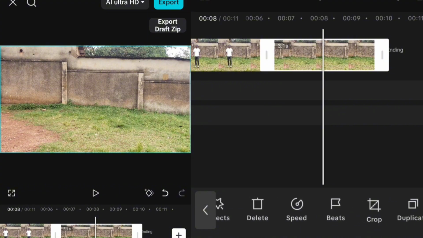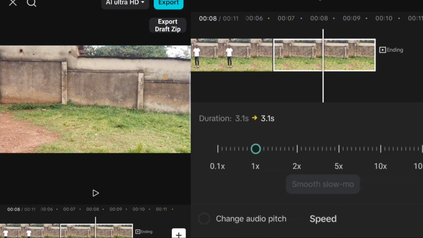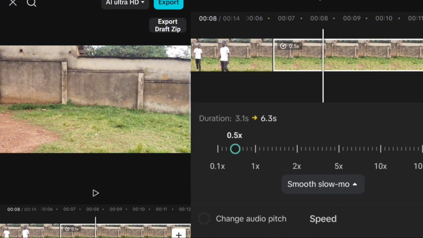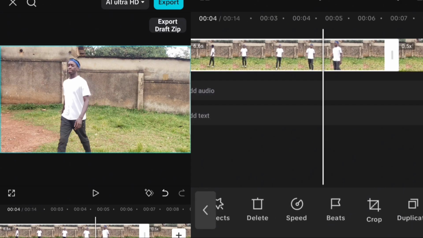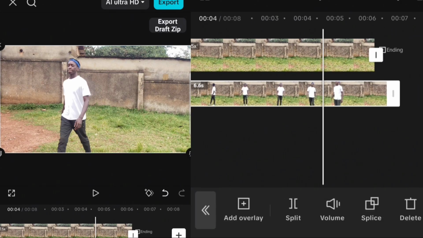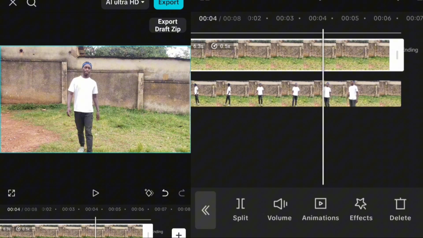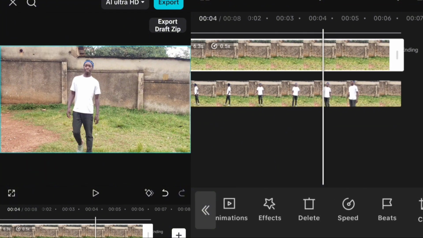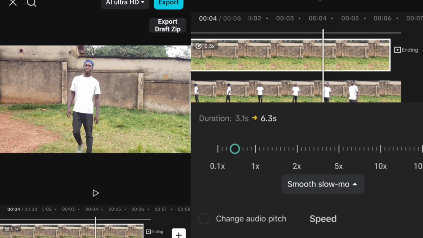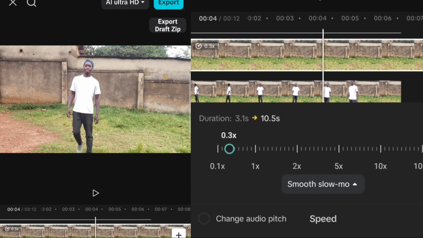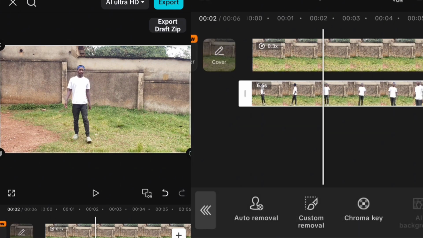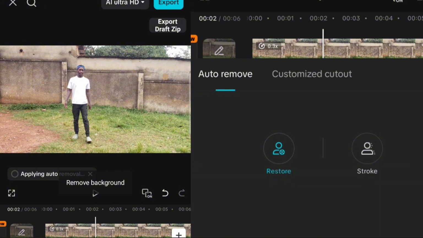Alright, let's go to another clip. Upload your clip, the second clip where you are coming from the photo, as I showed you in the last clip. Delete the unwanted clips, make the empty background to be the main video, and make the video which you are in to be the overlay. Make sure that you cut the background of your overlay. I hope that you're getting me.